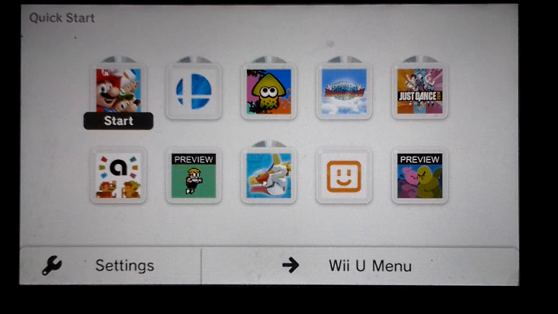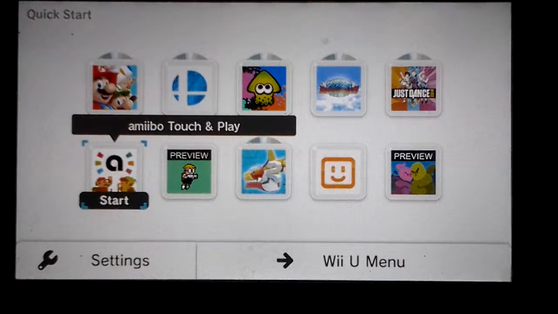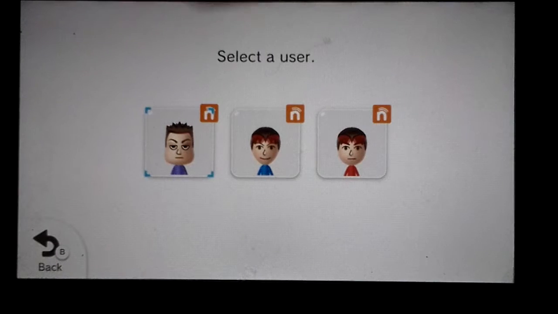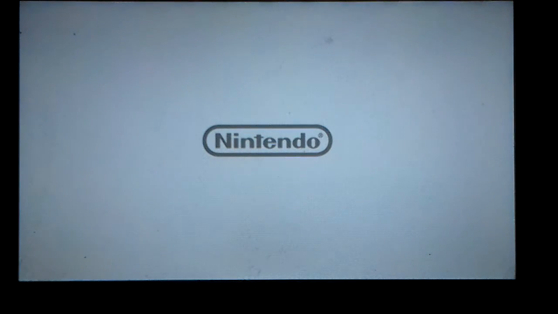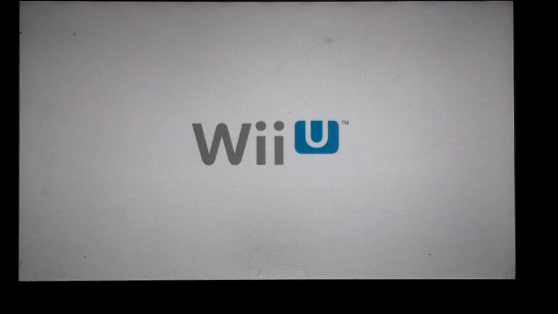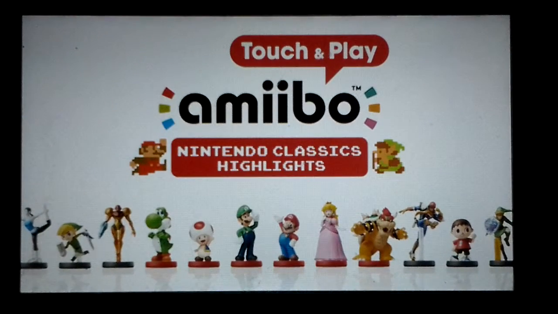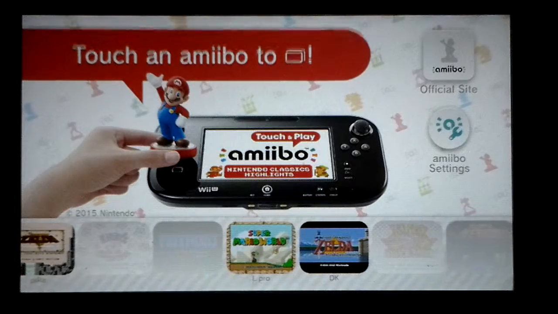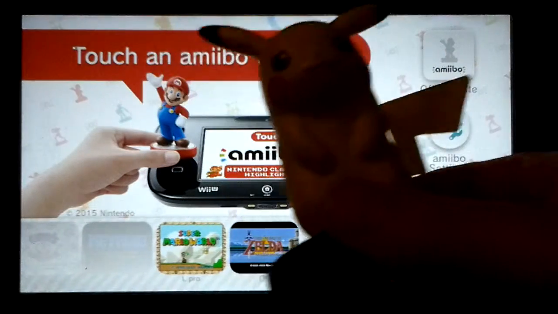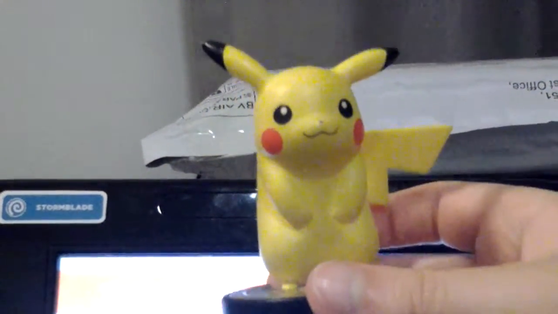So yeah, in this video we're going to do a new playthrough. Not really a playthrough, it's called Nintendo's Wii U Amiibo Touch and Play Nintendo Classics Highlights. So we use our Amiibos. First I'm going to use my Pikachu Amiibo, literally. It's not my Pikachu, it's my brother's.